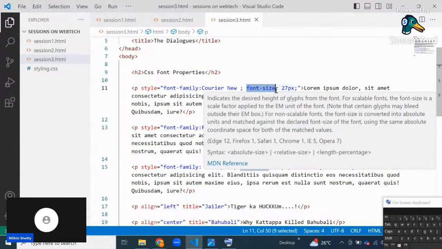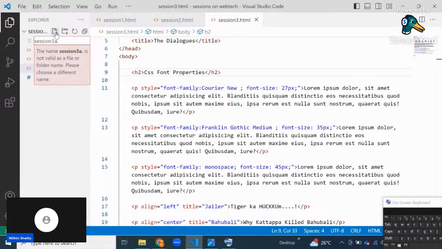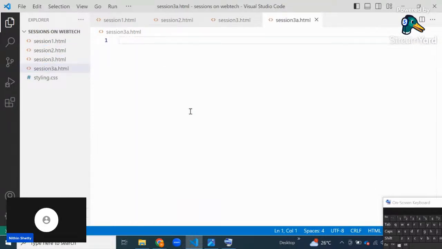This is an option which we have in HTML, right? Next, let me create a new file. The name for the new file is session 3a.html.